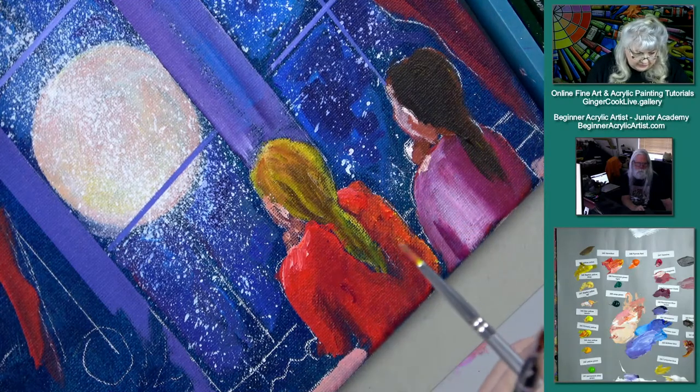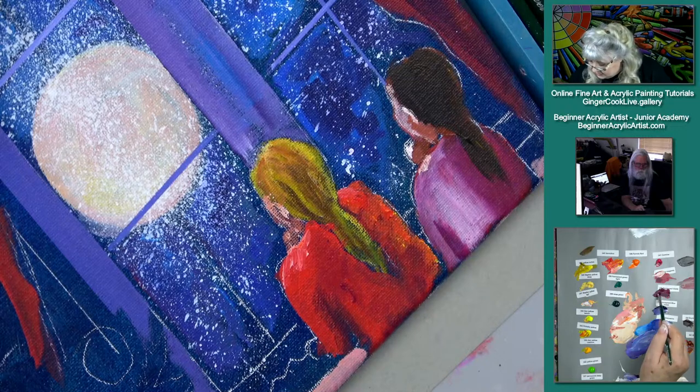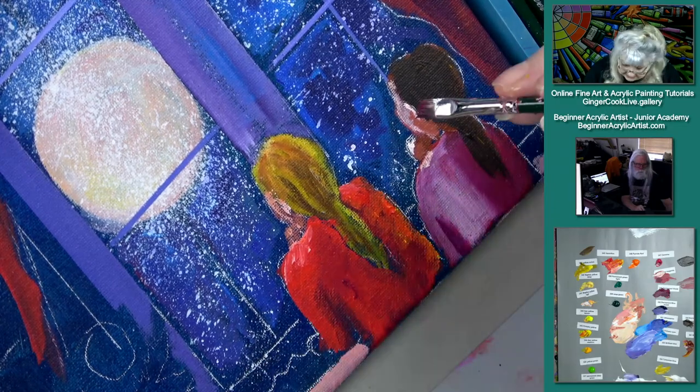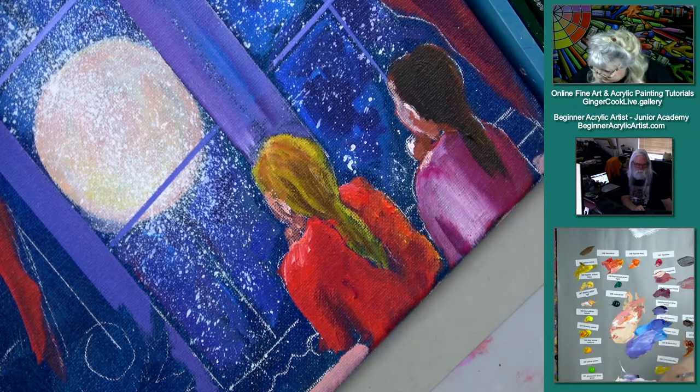Now when you go over to the other kid, she's got this striped shirt on, and you've got to follow the pattern, because it comes over her shoulder like this. And then, let's see, I'm going to put a little white. Just mist this paint with a little bit of white.